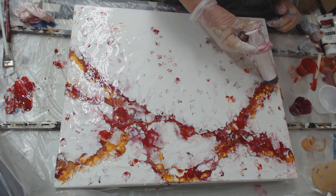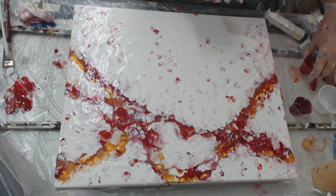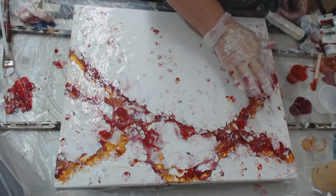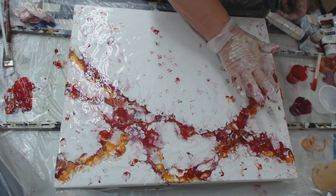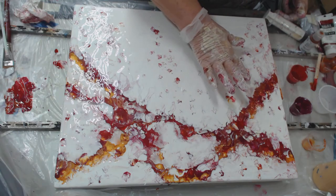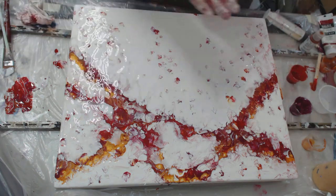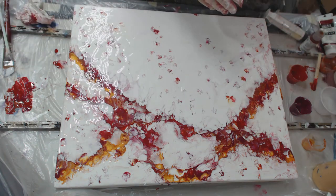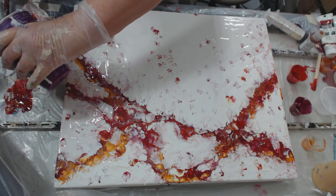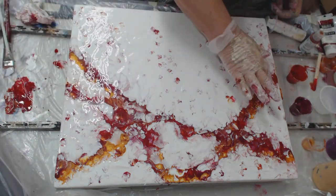I can see the board. So I'm gonna put just a drop in here and see if I can maybe blow it about a bit. Or maybe I'll just, instead of blowing, I'll just do it like that. That way it won't be so invasive. Maybe that'll work. Maybe I need just a bit of white. No, that's not white. I'm going to put a bit over here on my plastic, just so I can stick my finger in it and see if that will be good enough.